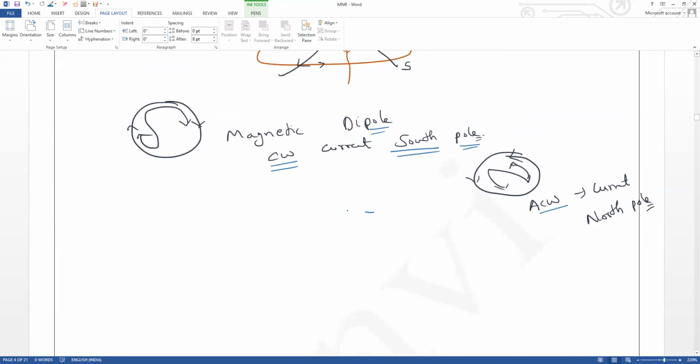Please respond. Now imagine there is a circular coil, I will draw it. This is what it is. Now tell me, from the top view, is it clockwise or anti-clockwise? Whatever you feel, tell me. Anybody? Clockwise. From the top view, it is clockwise. But from the bottom, if you see, it is anti-clockwise. Yes or no, guys?